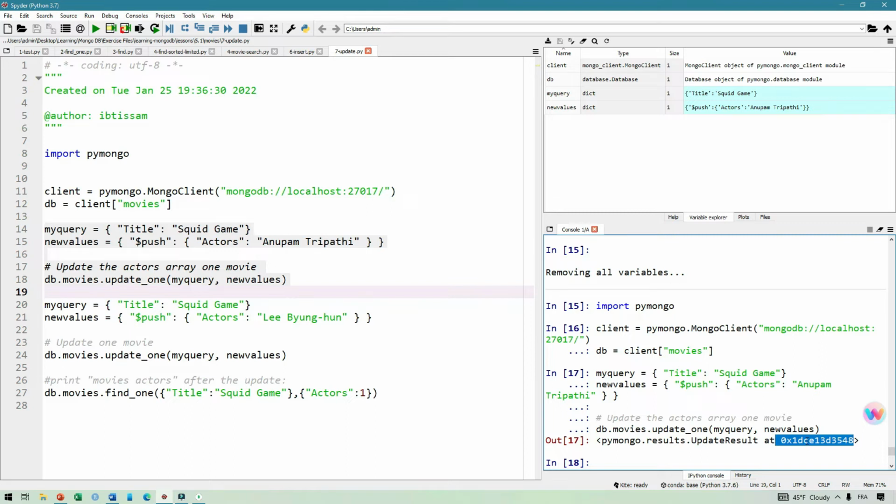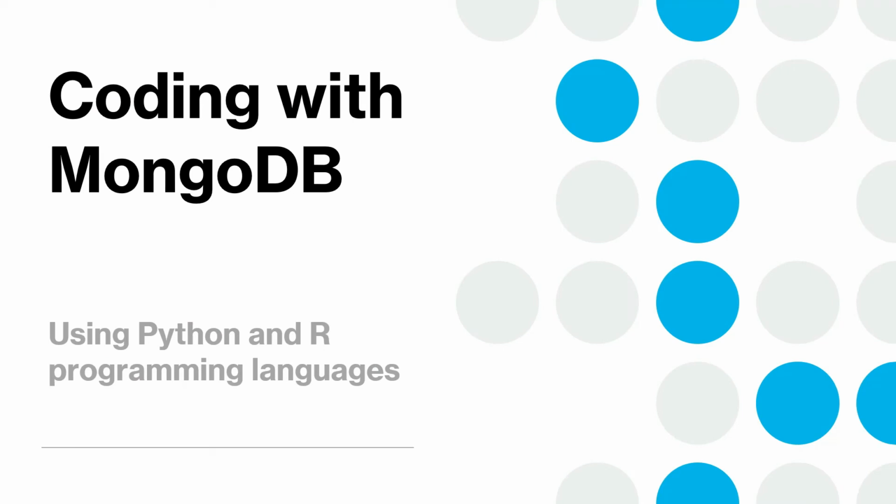If Python is your programming language, then I think you have got enough material to start using MongoDB with Python and move your databases into non-relational databases. Next, we're going to talk about how to use MongoDB and R for your data analysis. R is a powerful language for statistical analysis, modeling, and visualization. If you want more information about R and Python, I recommend that you go and watch this video.